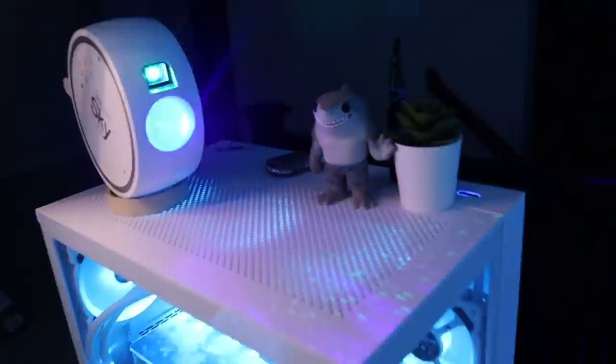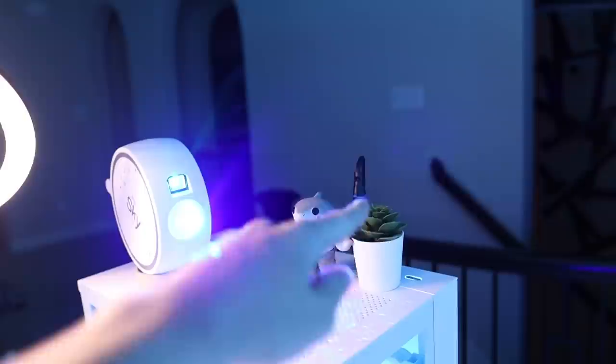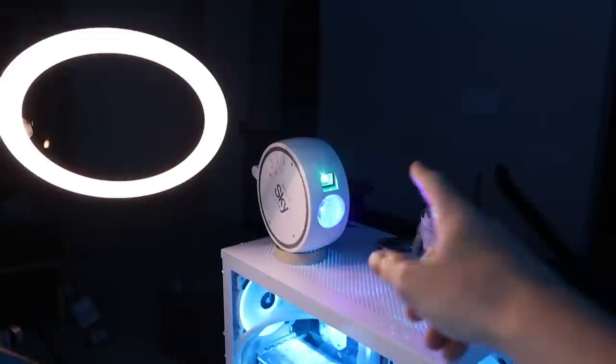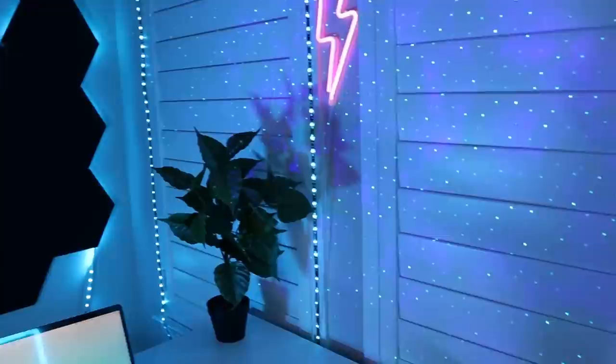On top of that, I have a pop figure of King Shark from Suicide Squad 2 — I think he carried that movie — and then just like a fake plant. Basically, these are only here to block the cam link right here that connects my camera to the PC because that's a really ugly cord. So that just kind of blocks it from the front. I also have a Galaxy projector right here. All this does is makes the background of my stream look cool. It looks really cool because I have autofocus on my stream. So it looks really cool in the background when I stream. Makes the background just look a little bit more alive than like a blank wall.